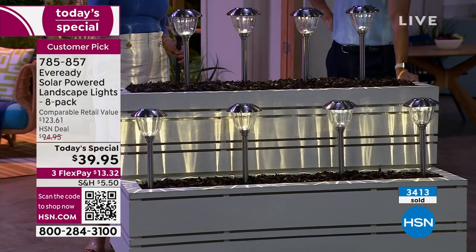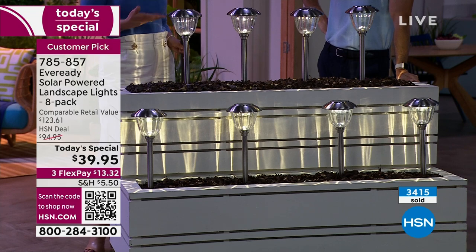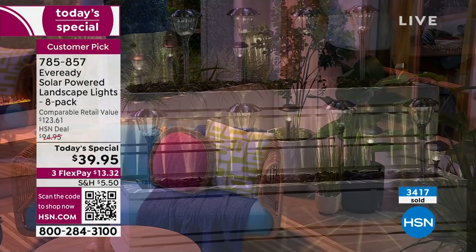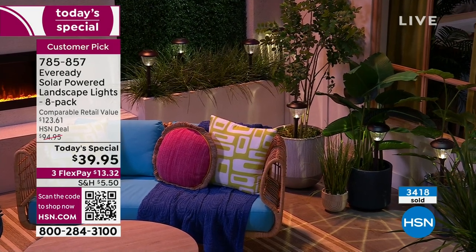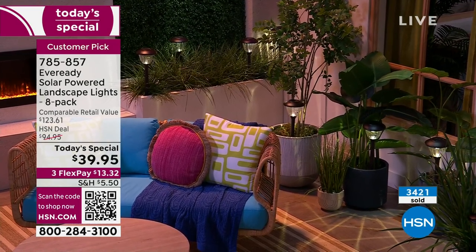It is. Yeah. You know, well, so I do design work. I have a lot of design clients that I do work for, and they always ask me, so how can I easily change my curb appeal? How can I improve that? I want to put my house on the market, and, you know, I just want it to look its very best.